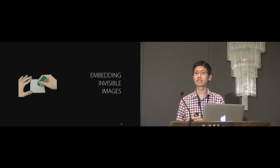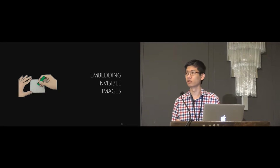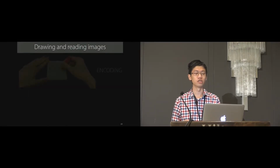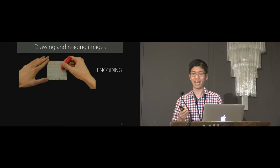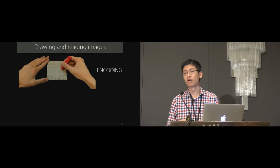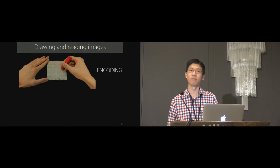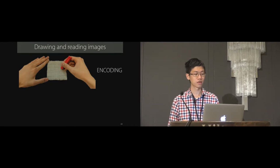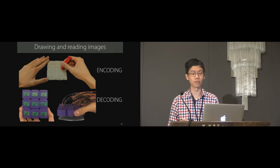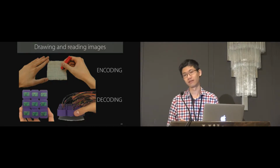So beyond simple identifiers for clothing, we now ask, can we embed invisible 2D images into fabric? So to that end, what we envision is we can use these magnetized fabrics as a canvas that users can use to draw invisible images on. And they can do this with a 3D printed pen with a permanent magnet attached to its end. So they can easily encode bits by manipulating the polarity of each cell. And to decode the bits, we can hover a 3x3 array of magnetometers over the fabric and read the data.